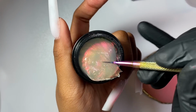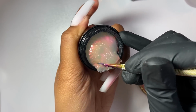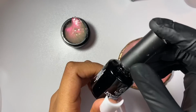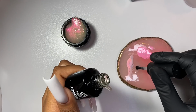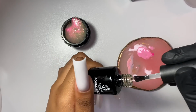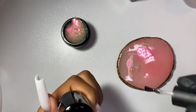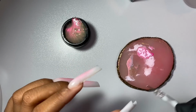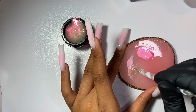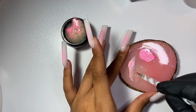So I think I'm just gonna take a little bit with this little cutter looking thing. Oh my gosh. I'm gonna put this onto my mixing plate, and then I'm gonna go ahead and take some of this base coat and hopefully try and thin this out a little bit. And I'm gonna add a good amount of base coat because this is super thick. So I'm just gonna take a dotting tool or something just to try and mix this in. Yeah, this is harder than I thought.